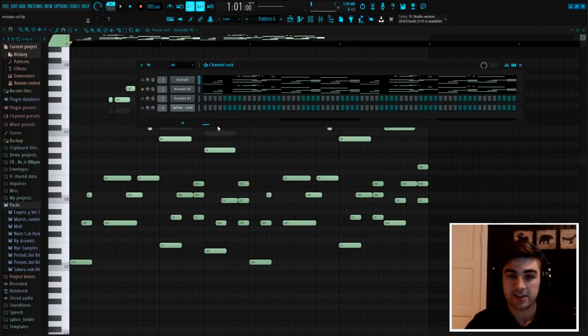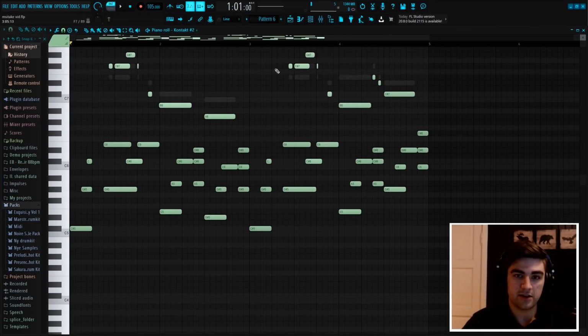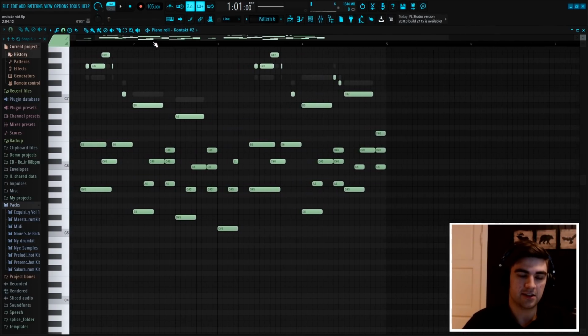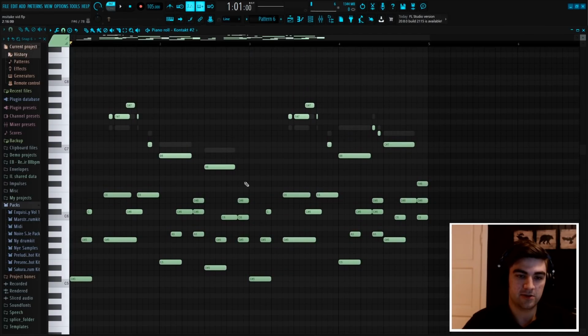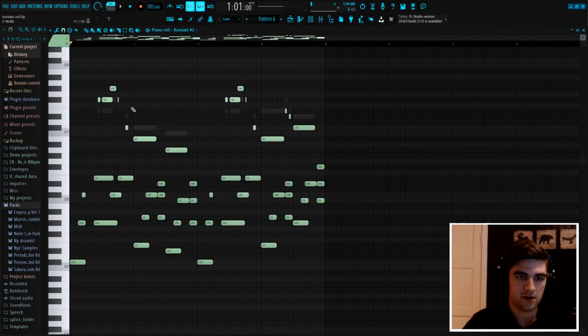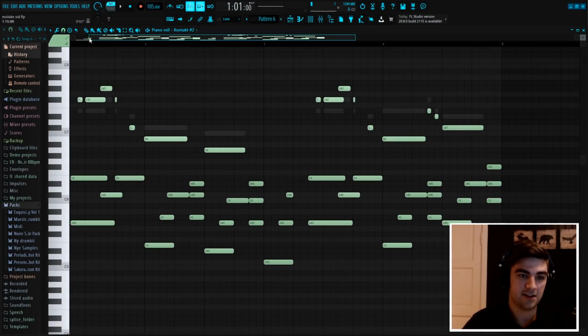Now the last mistake that I wanted to cover is that the harmonies don't make sense, and basically what this means is that the notes that you're using in the melody don't really match with the chords that you have in your chord progression. So I'll show you what it sounds like if we didn't follow that. It really just feels like it doesn't make sense.